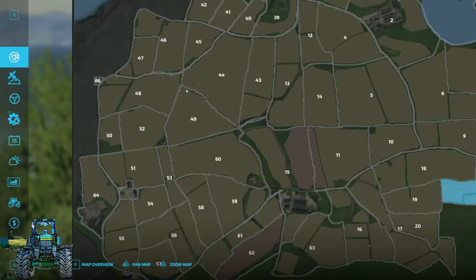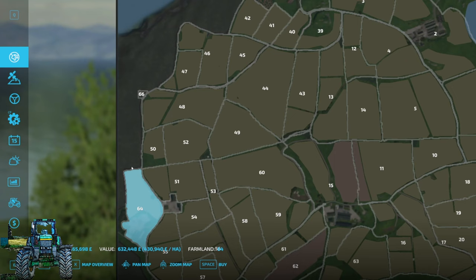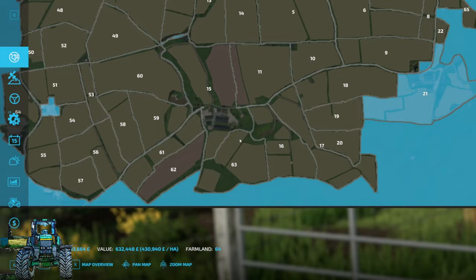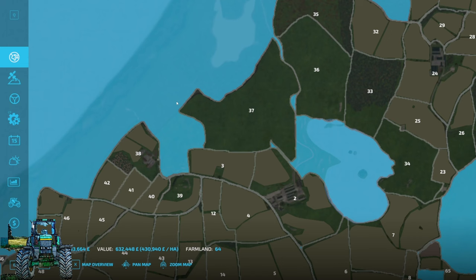I've checked it with 37, it works. Let's go for 64. Just click on the outside so it goes white, click to buy, and there it is, you can buy the outside, and that's every bit of land on the outside. So now then, I've just thought, can I actually sell this now? I don't know. Right, so we'll just have to not use it.